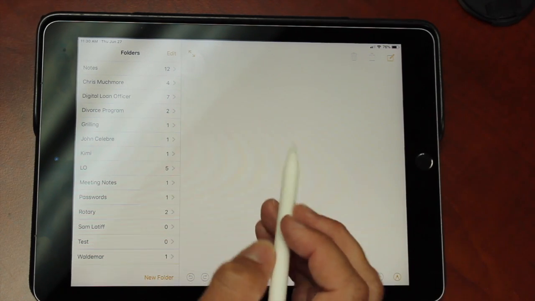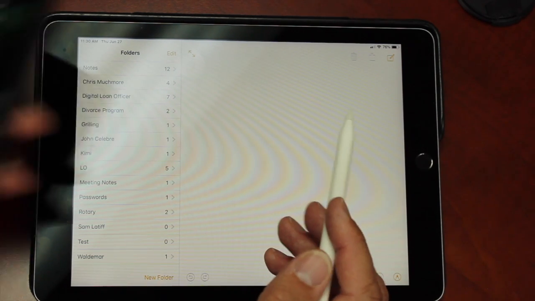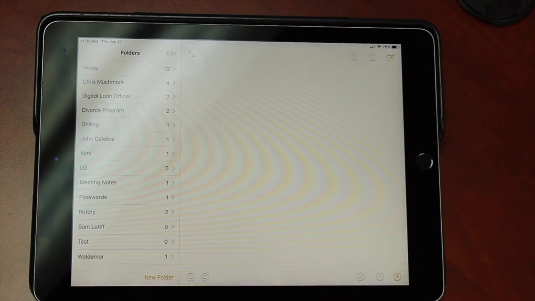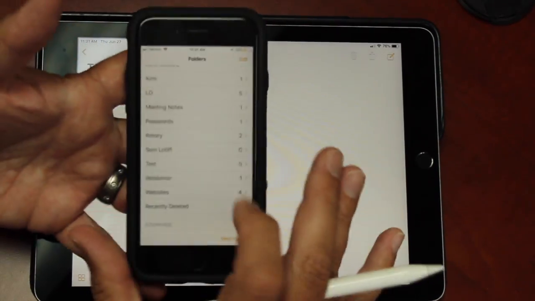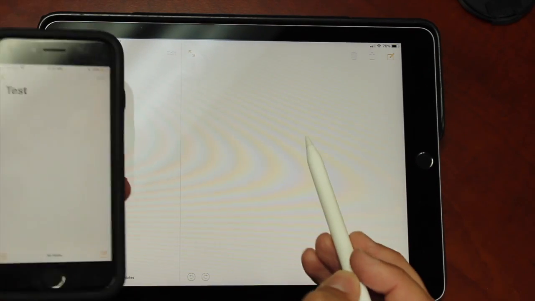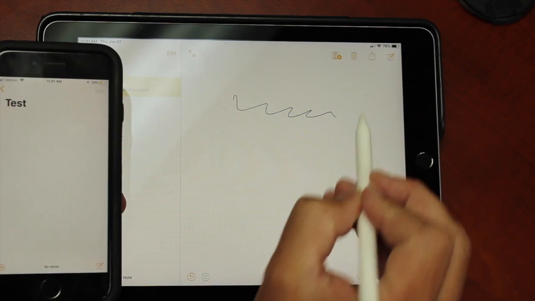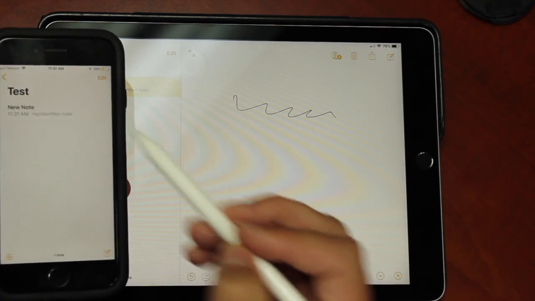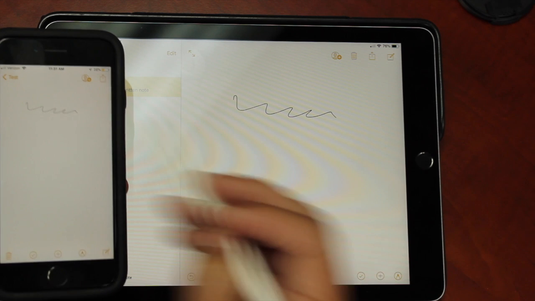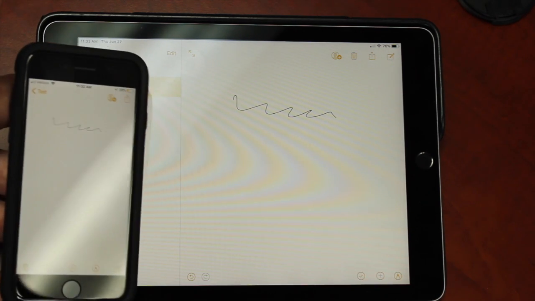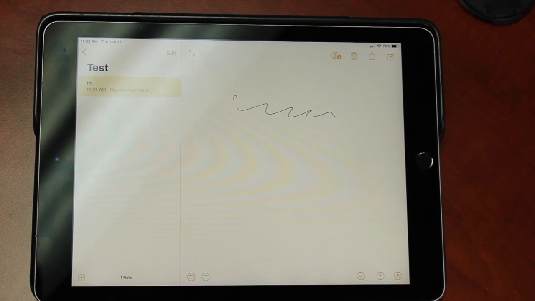It links up on your Mac and on your phone, so I can see the same apps and the same notes on my phone. When you pull it up on your phone, you can see we have the notebooks, and we hit Test. We don't have anything in here yet, but say we write something in, there's going to be a new note. Let's give this a chance to refresh for a quick second, and then there's the note that we just wrote. So it all syncs up, and it syncs up really quick. Super easy to use. Highly recommend this.